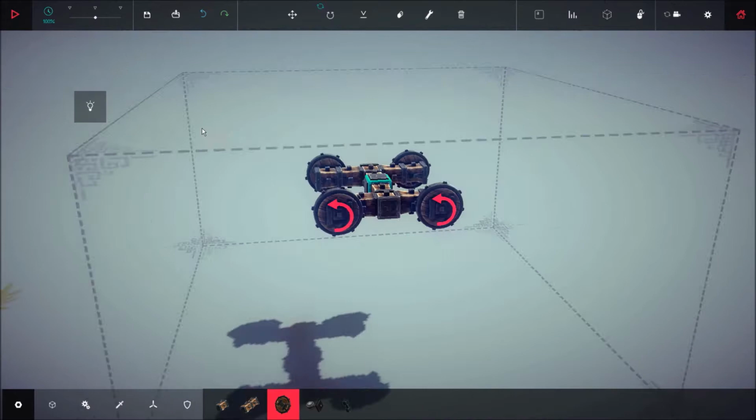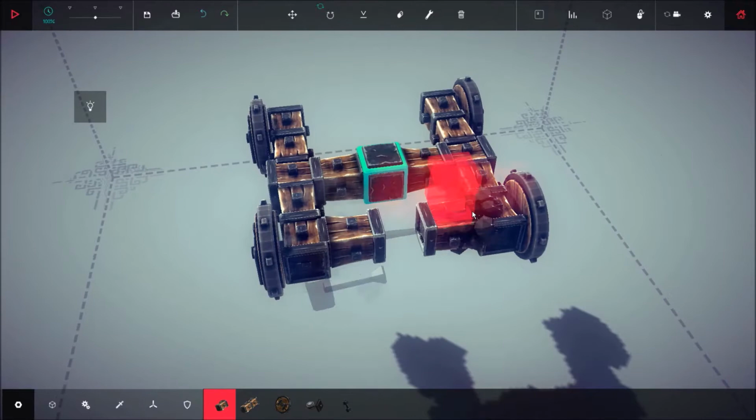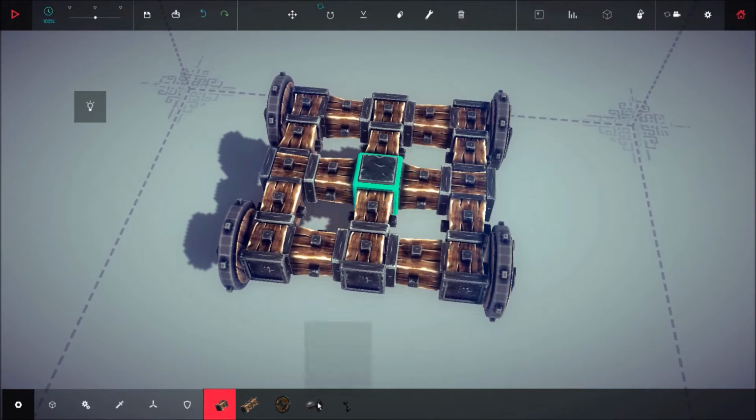Cool, okay, so we've made a nice boring machine here. Let's add a few more bits to this. Oh, how do I delete stuff? Delete? Yay, that works. Okay. We'll fill in these gaps with some wooden blocks. Put a wooden block there. That works nicely. We want one there, and two small wooden blocks there. Okay, so we've got a nice base there. I quite like that. What other items have we got?